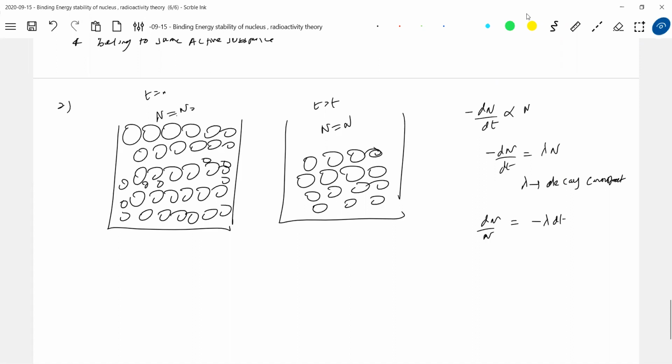So the rate of decay depends upon the amount of substance. Now you see that one. What is this dN by dt? Number of disintegrations per second. And what is lambda into N? This is also the same unit, no? Number of disintegrations per second. What is lambda? Lambda is the decay constant. So dN by dt, what we should call number of disintegrations per second, or number of decays per second, anything, or rate of decay.